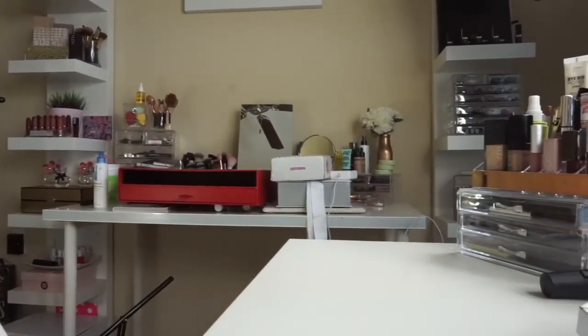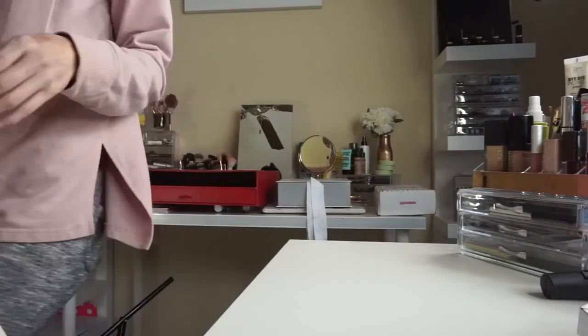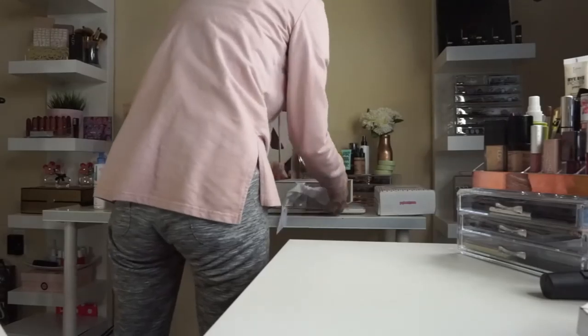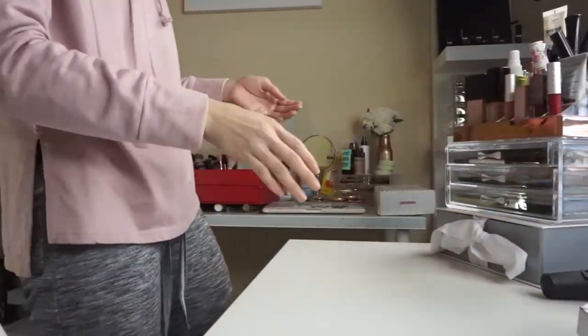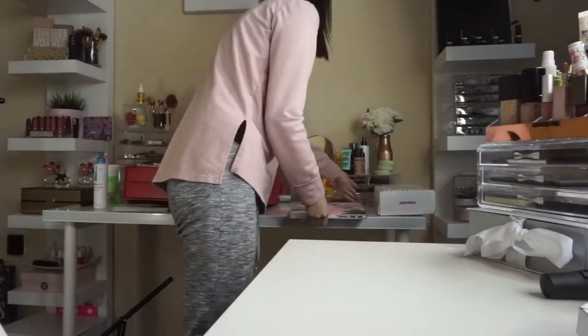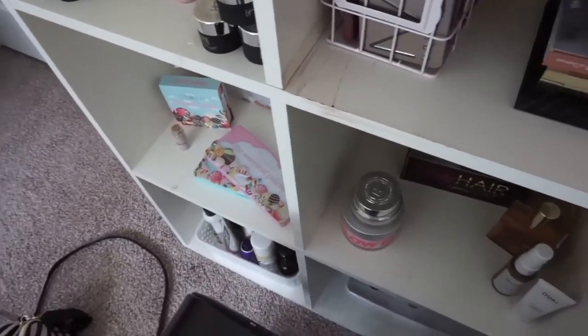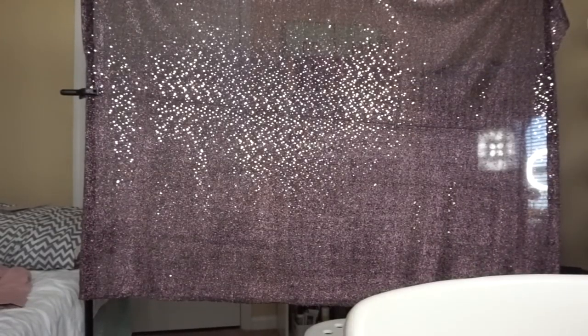Now we're moving on to the other part of the room that I make a mess in too. I'm just pretty much cleaning everything and making sure I'm organizing everything so everything looks good. This is something I do on every single day basis when I'm recording, and mostly I record every day. Here I'm just putting back the palettes that I used for the makeup look, putting everything back to where it goes. Here I finish with my second video — as you can see I have a different sweater.